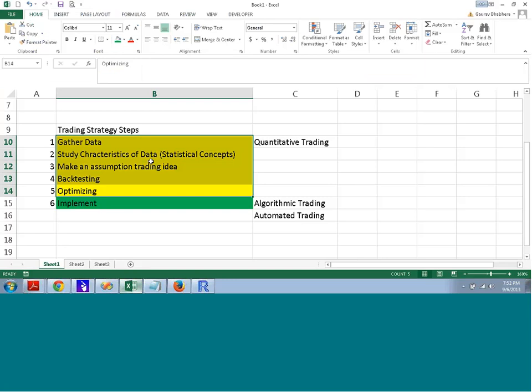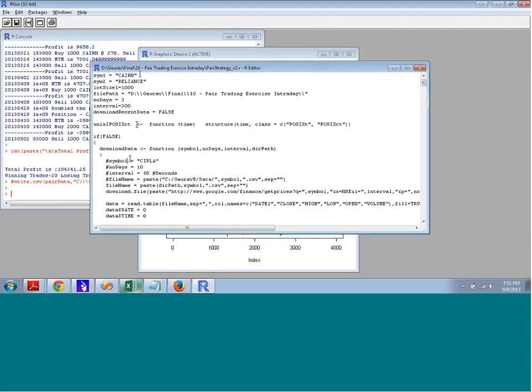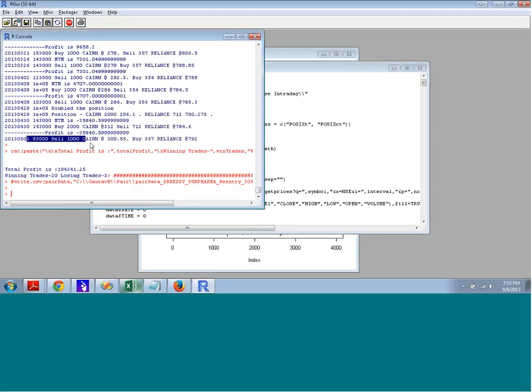So that covers the quantitative trading part. In quantitative trading, once you have this type of R code, you can keep running it on the most updated data set every minute or every 5 minutes, and it will keep generating the signals for you. Whenever it gives you a signal, it prints out this line. So R can be used for automation up to the point where it generates the signals, like any broker.